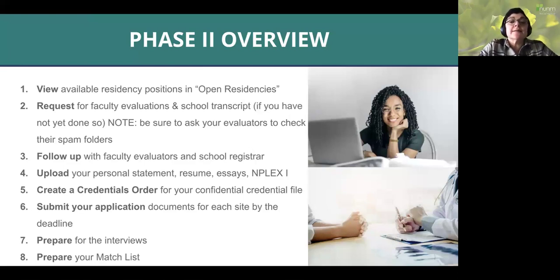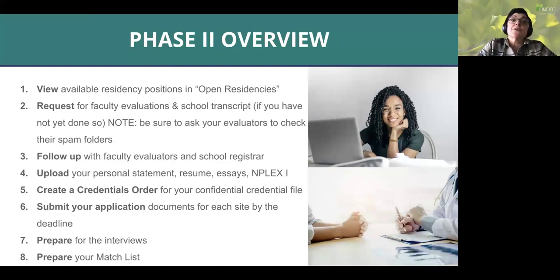With your personal statements, resumes, and essays, I highly recommend you make them custom to the site that you are applying to and upload them into your document library as such. So think of the portal as a repository for all of your things. So I would label Saunders, NUNM, personal statement, Saunders, NUNM, resume, right? Or your resume might be the same for all of the schools that you apply to, but certainly my essays for a teaching school might be different than my essays for a site that really focuses on women's health. You want to be able to highlight your skills as they apply to the residency that you're choosing to apply for.